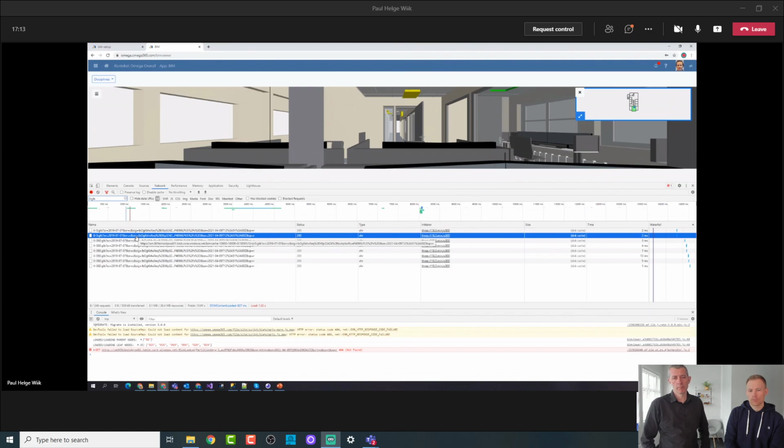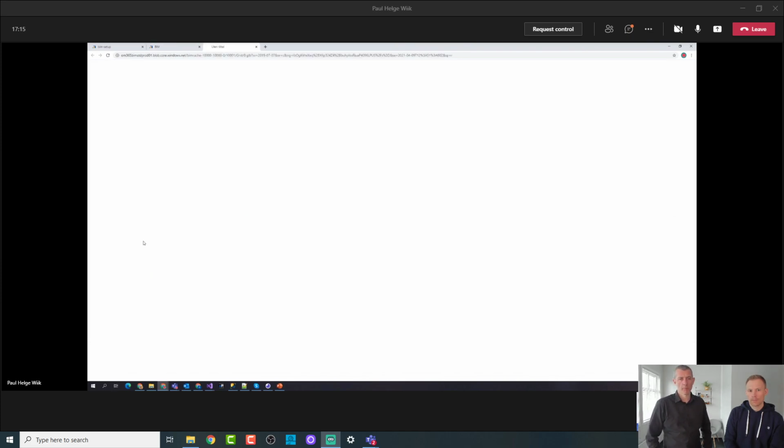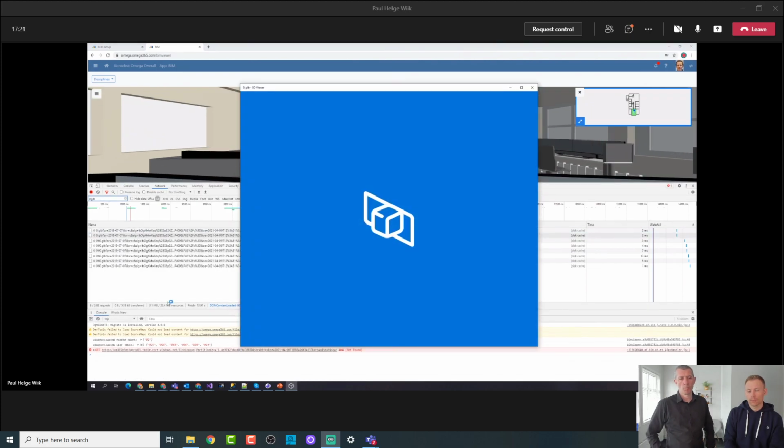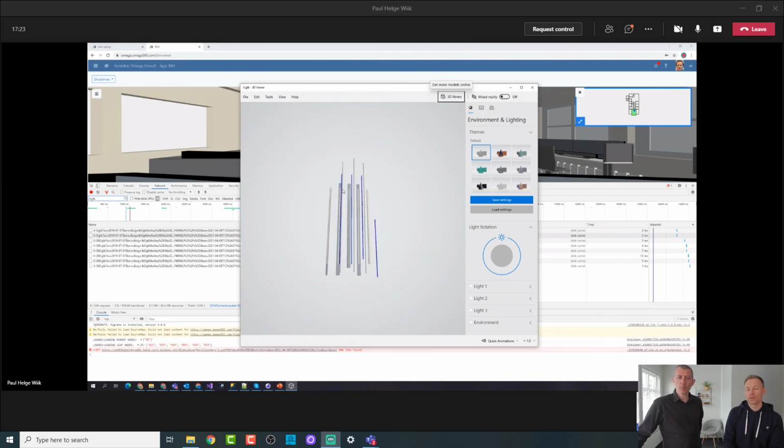GLB is a standard format. So if I do open in tab on this one, it will put it in my downloads folder. And if I open that one, it opens it in the Windows built-in 3D viewer. Ah, cool. Because it's in the native format of 3D. Yeah, it's one of the native formats.